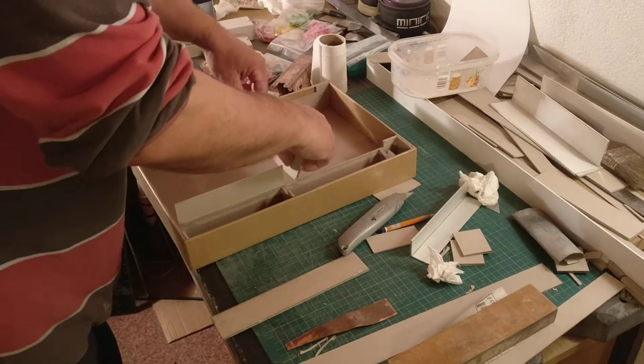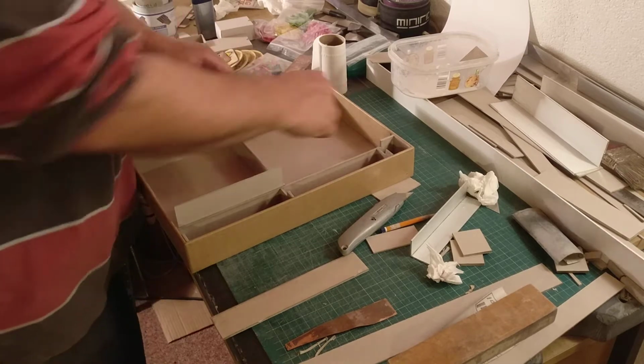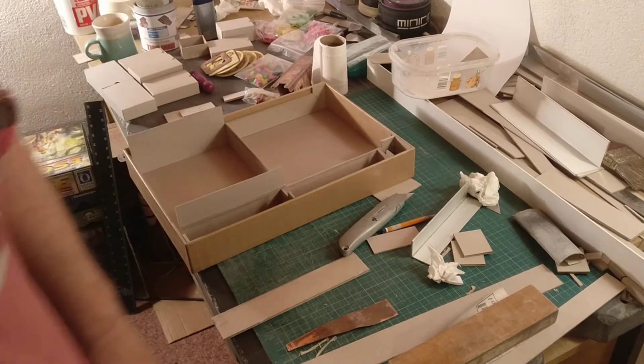And now I can actually put that up to that, and that'll be right. And I'll do the same on the top. I'll put the tuck boxes in, and I'll measure what I need, and I'll make a little spacer like that.